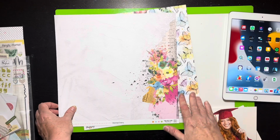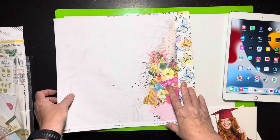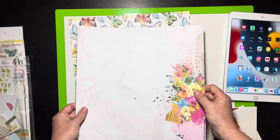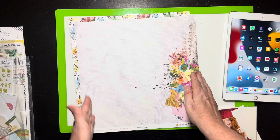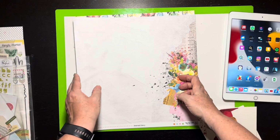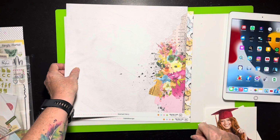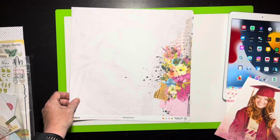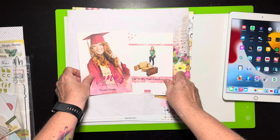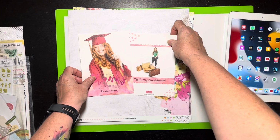Oh shoot, y'all. Well, there's a floral element, right? So I'm going to use this as one of them, and then I have one here and here. And then I would really love this butterfly paper, so I've got to cut it where you can kind of see that. I'm going to cut from this side so that this ends up kind of over here. It's a little busy against that, but I'm not even going to care about it because I love that. And then I'm going to put these on here. So I'm a little rogue because hers were horizontal and mine are vertical, but it'll be okay.